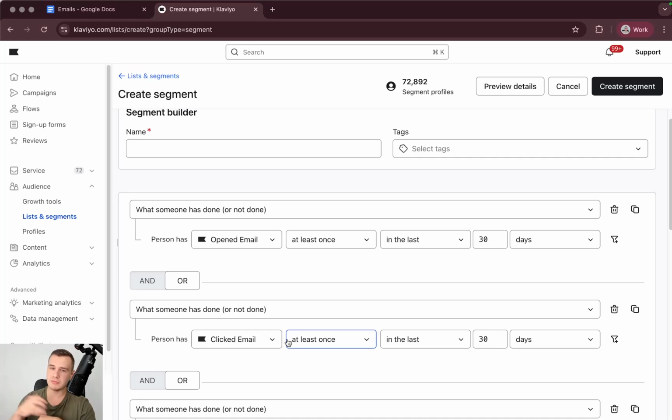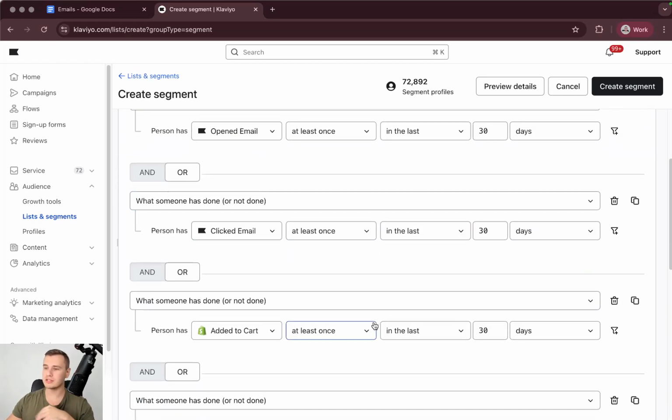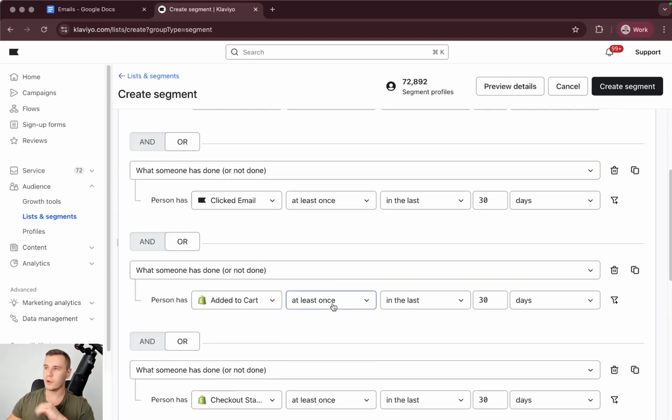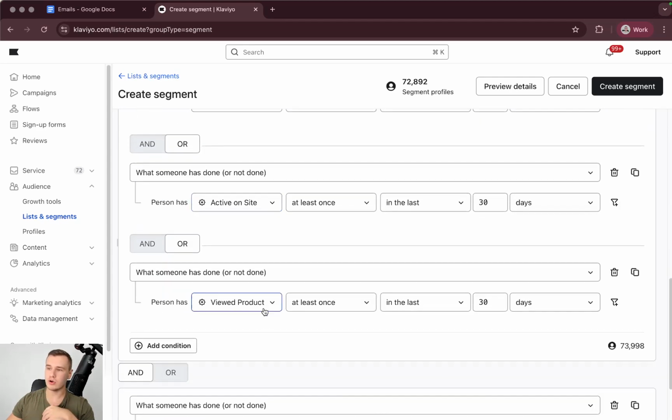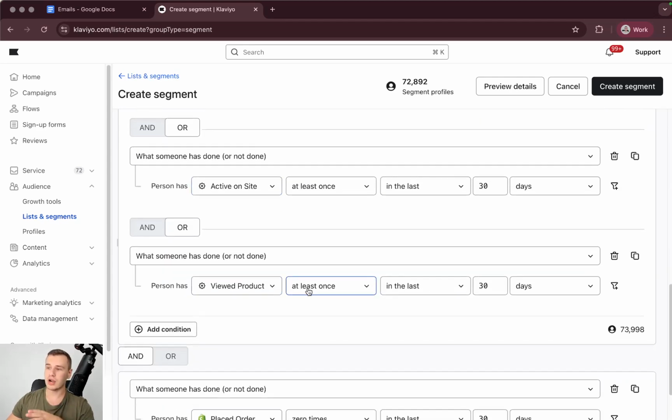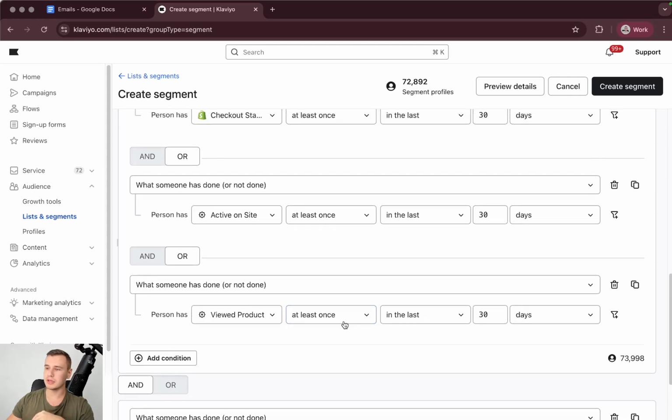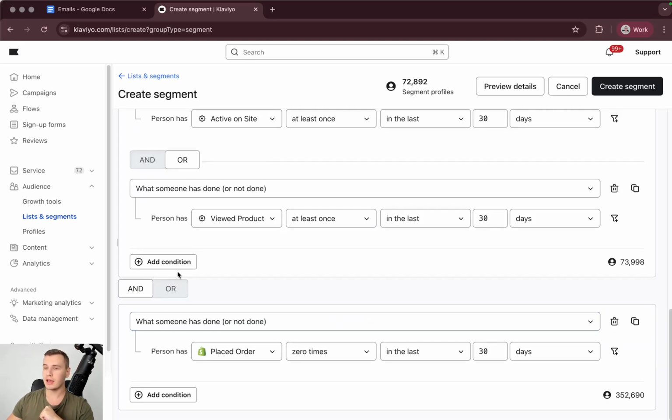segment. Now, this obviously is adaptable and is unique for your brand. For example, if you are currently sending to your 90-day engaged list, you will use that one, but for the rest, you can keep it to 30. So what the person did is they added to cart, or they went to checkout, or they went to the homepage, or they viewed a product. Now here I said at least once, but you can also make it at least 3 times to really target those hot people who are really, really interested in your brand, but they still haven't bought. And then at the end, you just say, and they placed an order 0 times in the last 30 days.